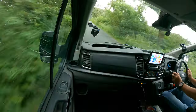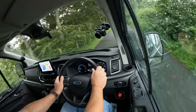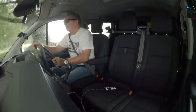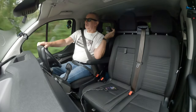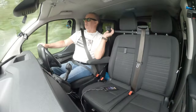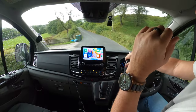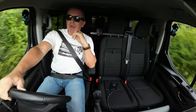Cup holders everywhere, there, down here, along with the cup holders down there. You've got a USB and a power socket. Lovely to drive. You have got a great view of the road as well.